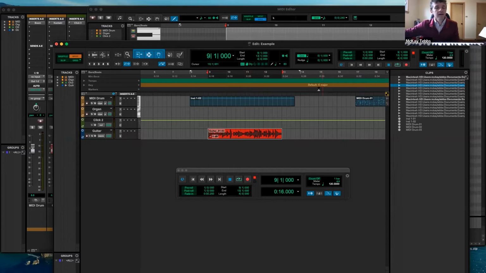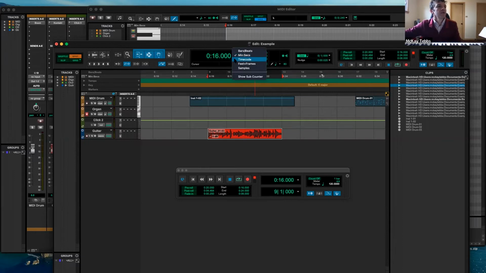So let's move now and talk about the time scales and the rulers. So I'm going to zoom in up here to these numbers right here, and this is your time scale, and you can change what kind of numbers it has. Right now, the time scale is telling me bars and beats. So it's telling me that my song is on bar 9, beat 1. But if I want to, I can change it to minutes and seconds, and bar 9 is also where second 16 is. So at the moment, I've got it inserted in second 16.